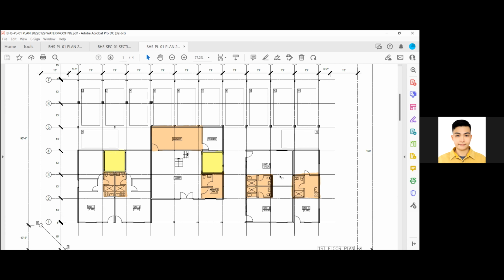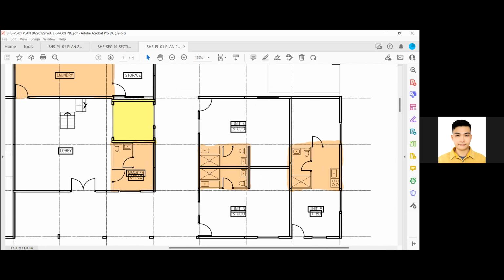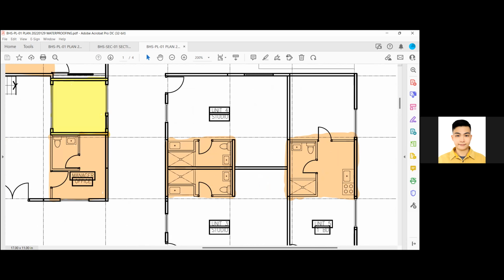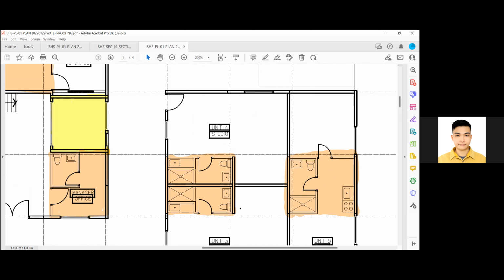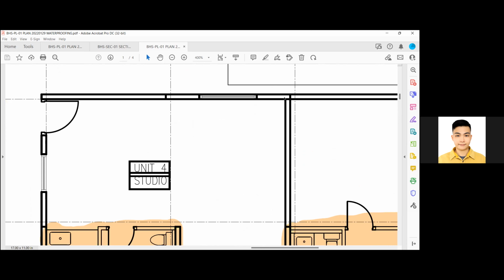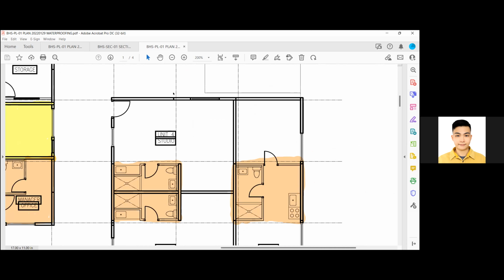And then a similar utility core configuration repeats here, where the unit approximately has a dimension of 13 times 13 feet, but I can give you a more definite dimension about it. If you look through the plans, you can also see I tried to subdivide all the walls into different segments.